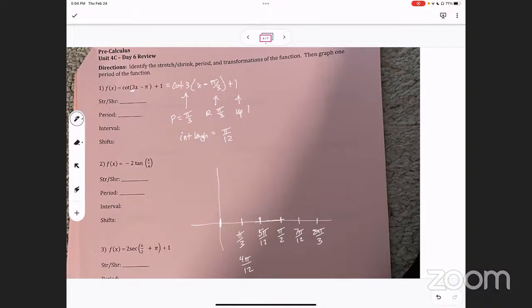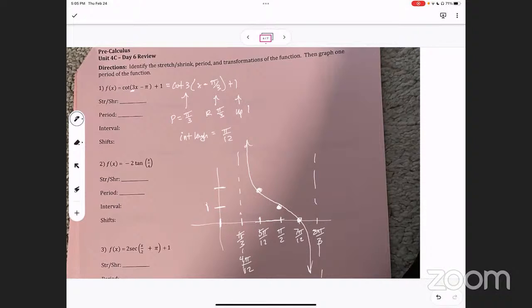So now I know that this is my center right here. I'm going to shift up 1. So that's my center point. Got it? And these are my asymptotes. Okay. And your cotangent graph goes like this. And because A is 1, it's still going to go like that. So I'm going to go up 1 and down 1 from there, up 1 to the left, down 1 to the right, and there's my graph.